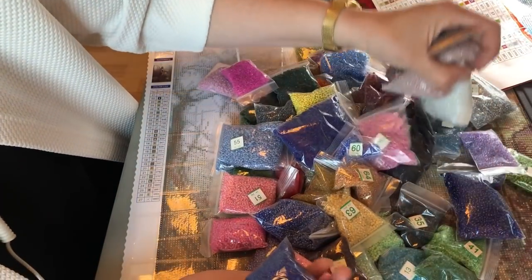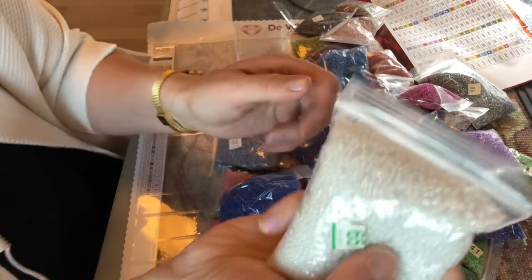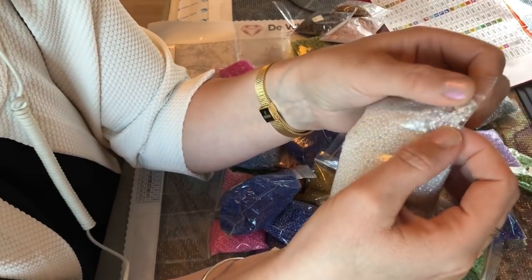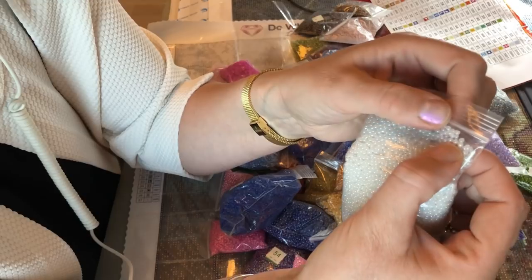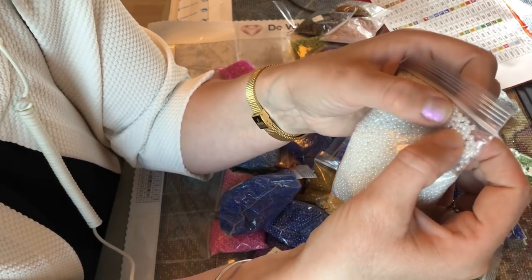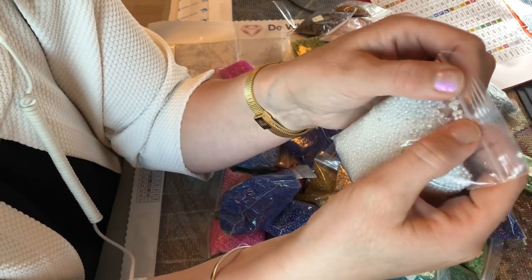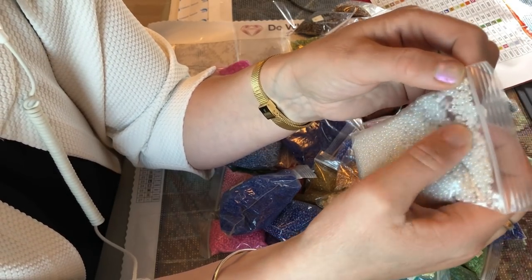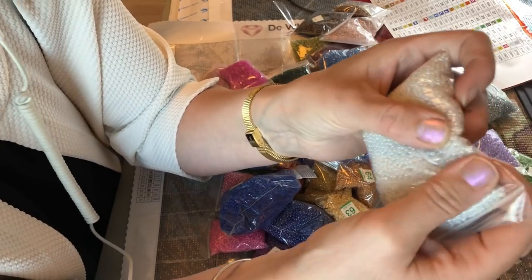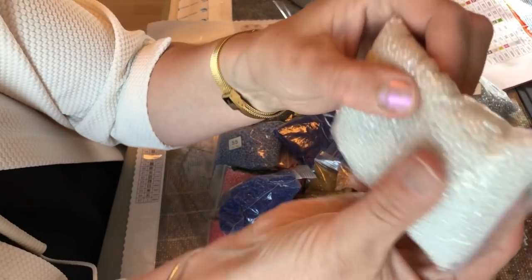And they have the numbers on them as well. So look here, here's 65. So the 65 is a white one. They look really good. And people said, from what I heard, that they weren't quite even. And I can see that they are not perfect. They are really not uniform in size. So I think that's one thing to expect here, that they are not perfect. But most of them are. And I think I'm just going to sort through.